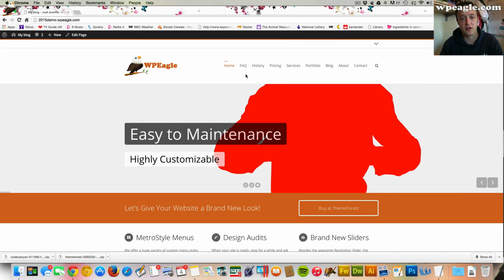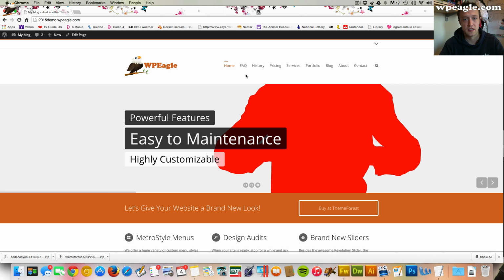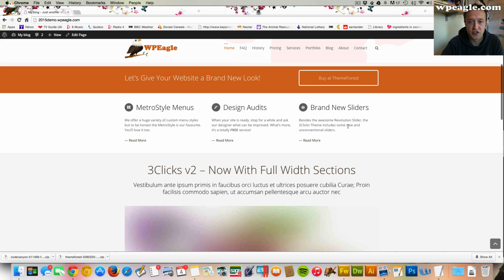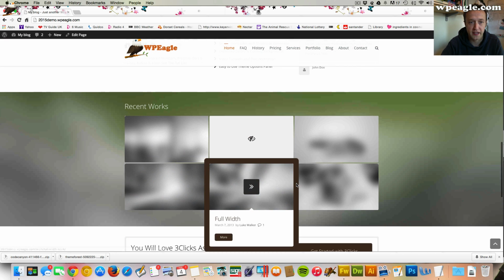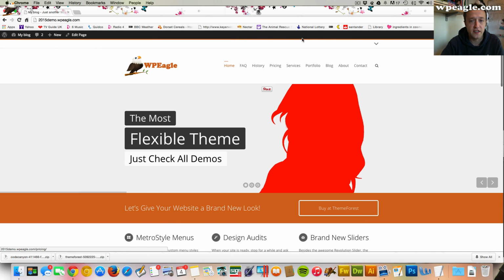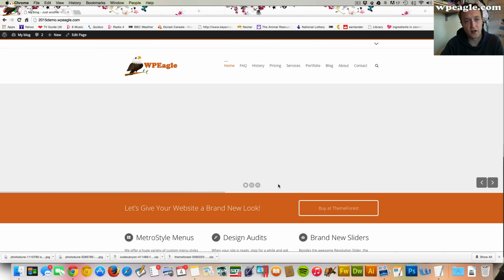So what we'll do is we'll work on the home page and change this slider. I'll add my own images. I'll show you how to change this text and all these other sections as well, so that we can, you know, make it our own. Okay, so let's do that now. So let's get on with changing this slider.